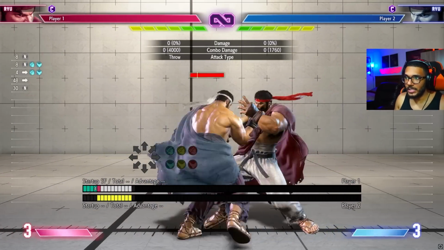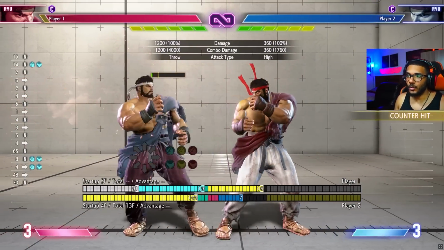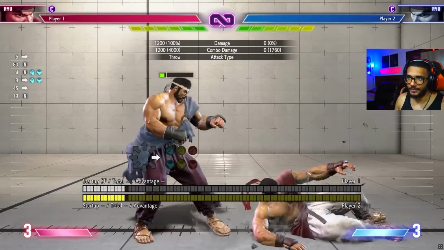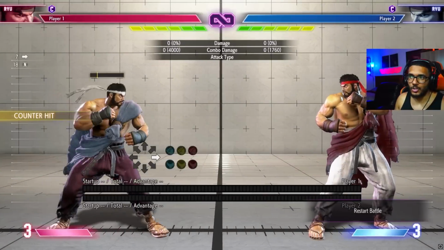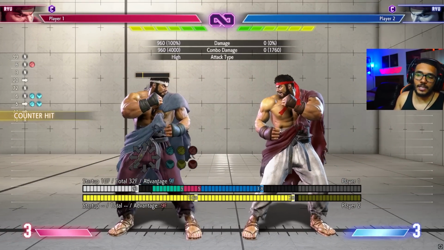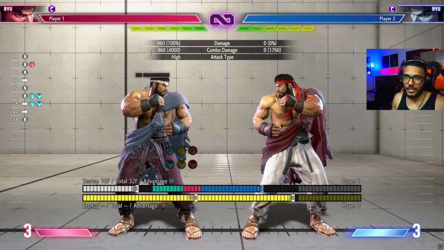But dashing forward is not possible. You can't dash forward and get a grab. You can't do that. But you can walk forward. You can just walk forward. You see, that's so simple. You just have to time it correctly, so then you can get the meaty grab.